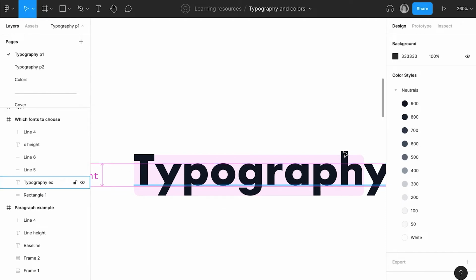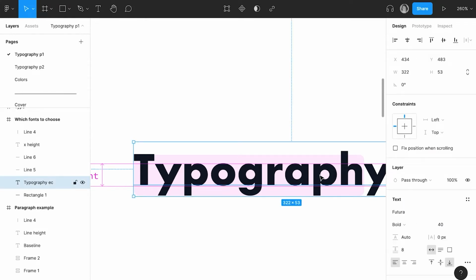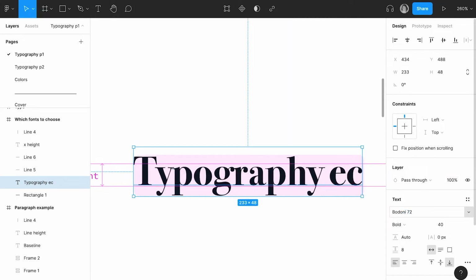Let's compare it with the Badoni. It's also paid. I'm showing you the paid fonts because I want you to get familiar with the legendary iconic fonts. I'll show you later where to search for good free fonts. Badoni is good for elegant and luxury styles. It's a font with serifs and high contrast. Look, Y has one very thin side and one very thick side. This contrast makes Badoni elegant, but also makes it difficult to read in small sizes. Also, X height became much smaller, even though the font does not fill the height of the pink area.